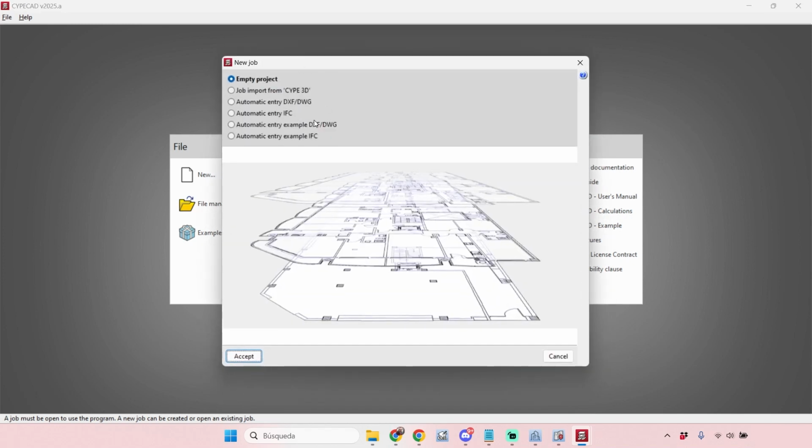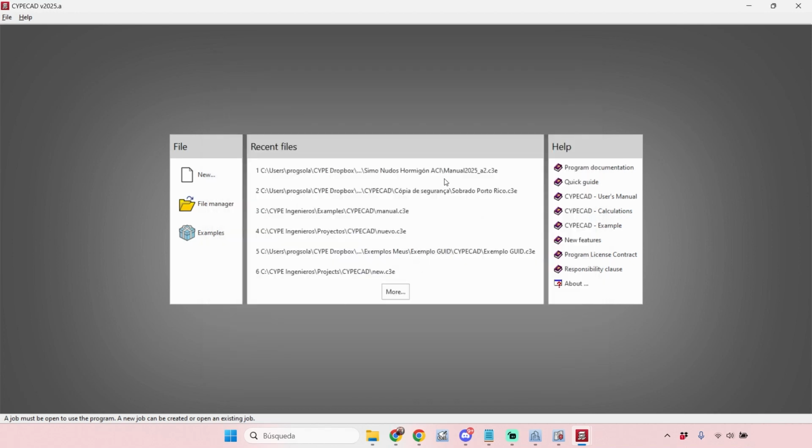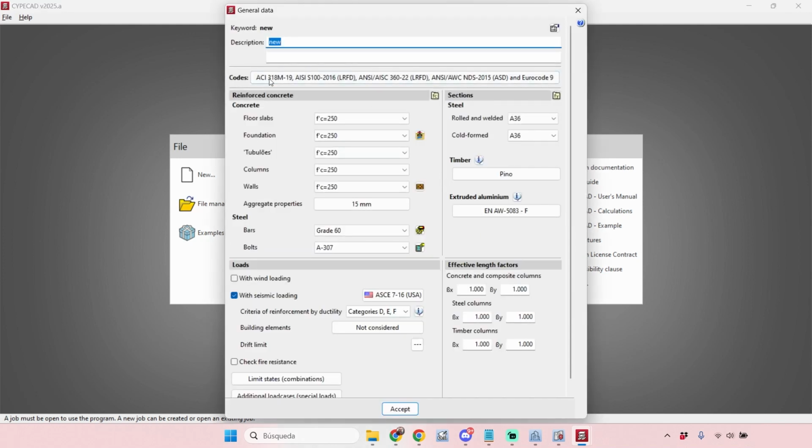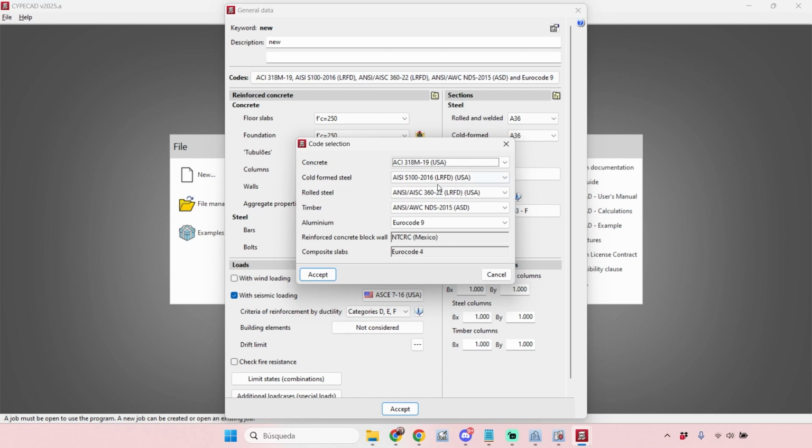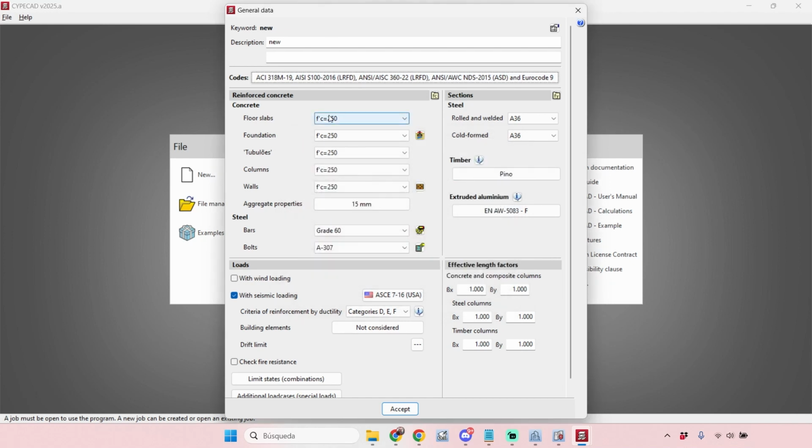I can enter the geometry of my project with different options as always, and then the software will start with all the data that was defined before in the general data menu with the information from this template.